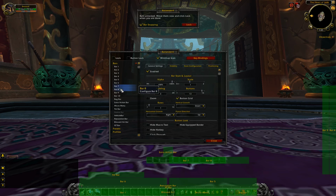Now you go down to bars 7 and 8. Those are usually disabled, but I've already been working on it, so they're enabled now. And you're going to want to put a check in where it says button grid, and take both of them, bring them down to 9 buttons and 3 rows. So 9 buttons and 3 rows. And you can see you've got a 3x3 block that matches the 3x3 block that we just made on your G13 pad.